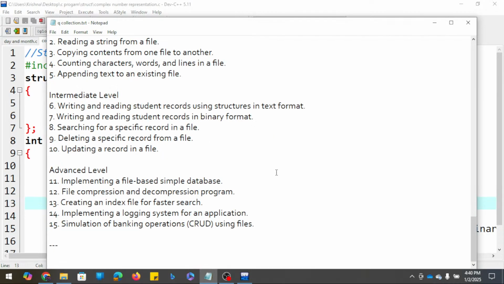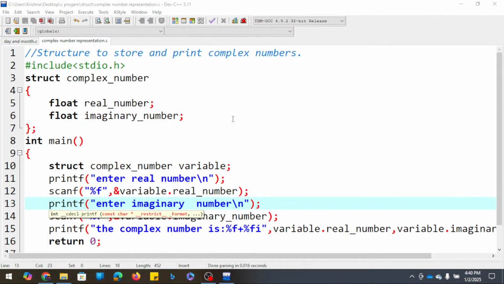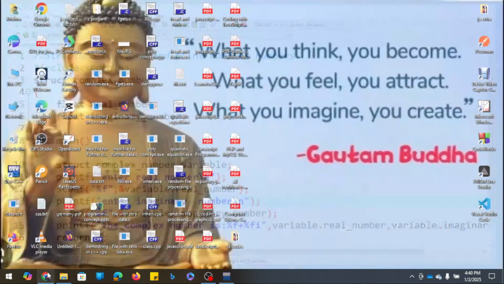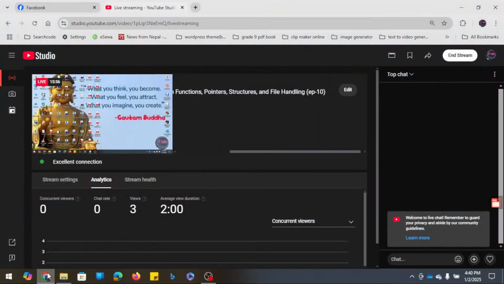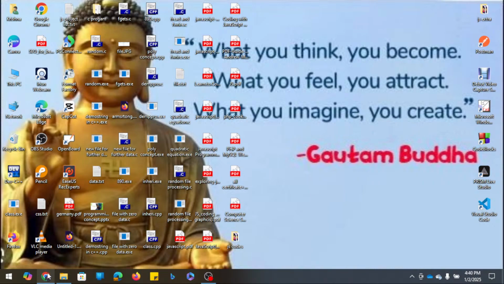We have almost done all the programs. Now let's see some programs related to JS. Let's open VS Code.